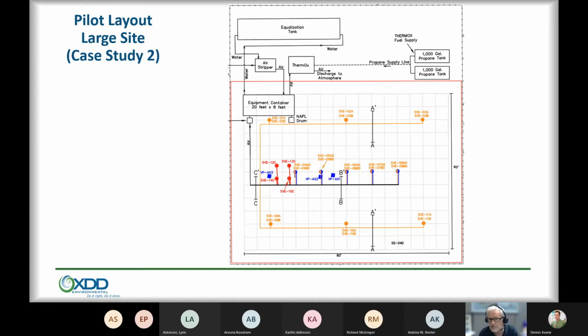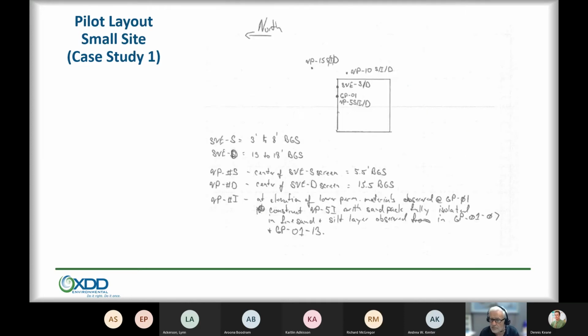So we had injection points and extraction points, and we looked at combinations of those. We did tests on multiple points. Going back to the previous one, something that's very useful to do that not everybody does is you can actually test the vapor probes themselves. As long as they're not too small, and you take into account the vacuum loss through the tubing if you're using small tubing, you can actually get an airflow through them and an actual vacuum at the subsurface at the point, as long as you subtract out that drop in the pressure associated with the airflow going through a small tube.